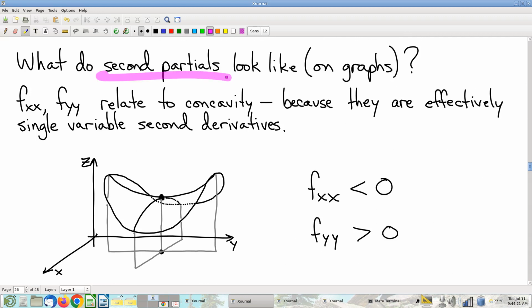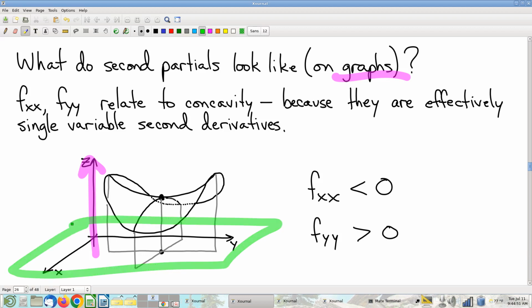Now think back to single variable calculus, and you saw in your Calc 1 classes that second derivatives tell you about the concavity of the graph, geometrically. Good news. Very similar result here for multivariable functions of two variables anyway. I'm going to draw here the graph of a function of only two variables, because again, I run out of dimensions otherwise, and I need to be able to draw pictures. So that's why we're looking only at two variables.